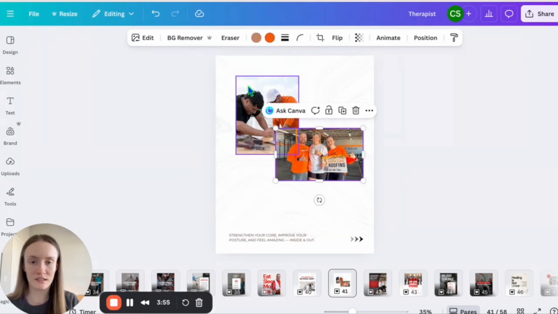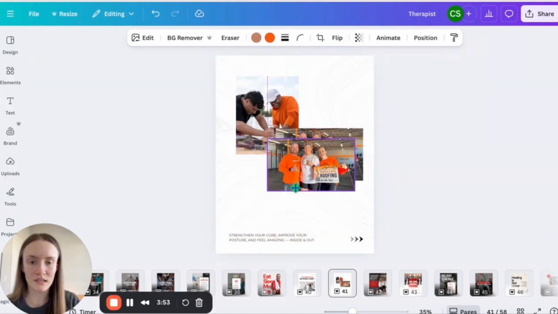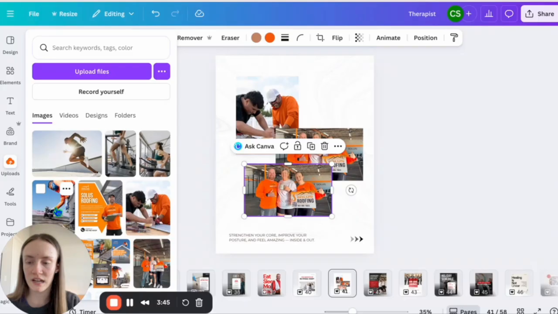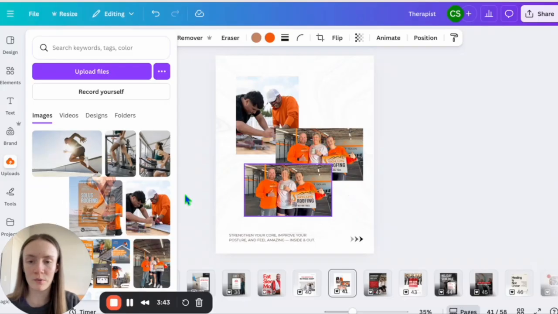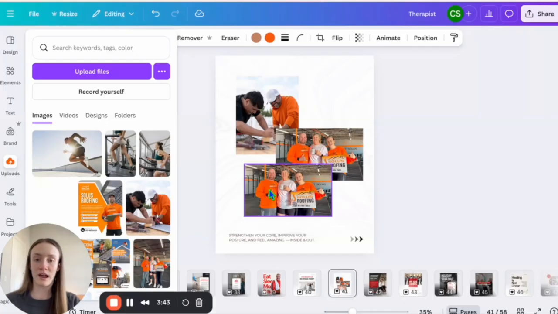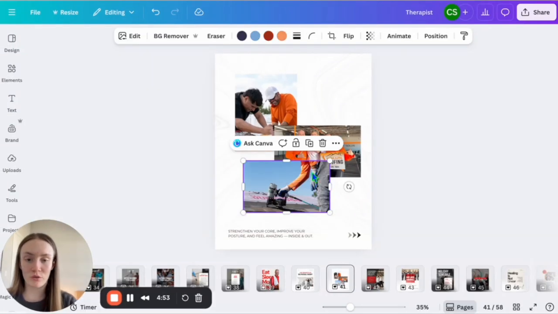Sometimes I'll have designs where I copy and paste this. I'll do something like this. And let's say I want to change this photo though. Let's go to uploads and I'll change it with this one right here. I'm going to click and drag my photo. It's really slow right now. And the photo will appear in the same crop that I had of the previous photo. So as you can tell, it dropped into the photo frame that I had before.